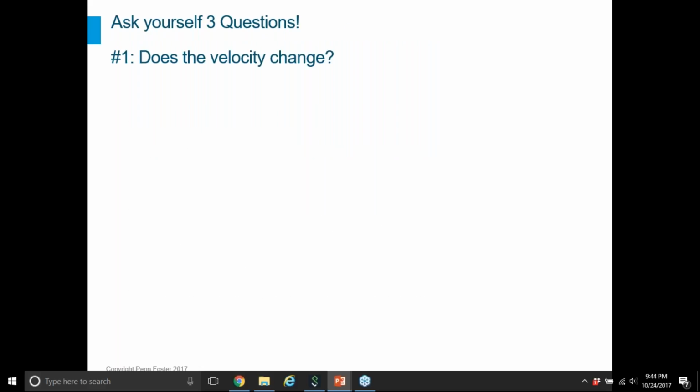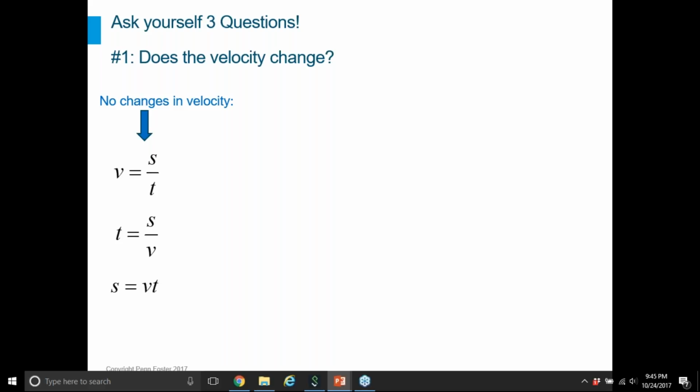So your first question, does the velocity change? You may remember when we got the very first formula, it's for velocity, and it can be rearranged to solve for distance or time, but it's a formula that only works if the velocity does not change. So if it doesn't change, you're going to be using one of these versions of that formula, either solving for velocity or time or distance.